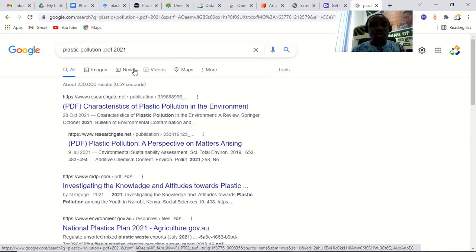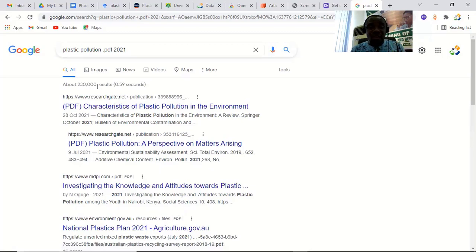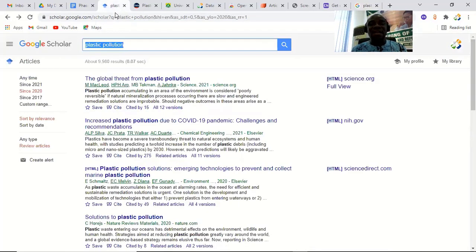But still, even with all these filters we tried to apply to reduce from 232 million to 230,000, the 230,000 is still way, way, way higher than the 9,980 that we got when we had the flexibility of refining the results by choosing the timelines or the currency of date, by choosing the sort order, by choosing the type of article. We still got better with the scholarly search engine. It's the same Google, but the scholar version of Google did way better than the normal Google.